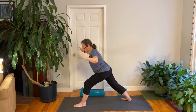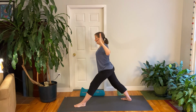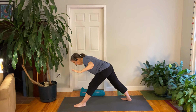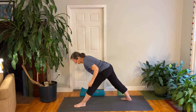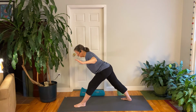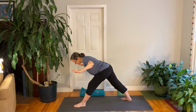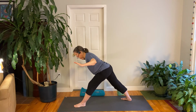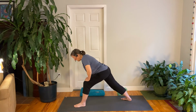Inhale, slowly up. And this time we'll go down and hold the forward fold. So straighten the leg, exhale, bow. Inhale, lift your elbows, lift your chest a little. Exhale, belly in. Maybe you bow back down, keeping the front knee a little soft. Inhale. Exhale. Keep some weight in your back leg. Inhale. Exhale. And then please bend your front knee.